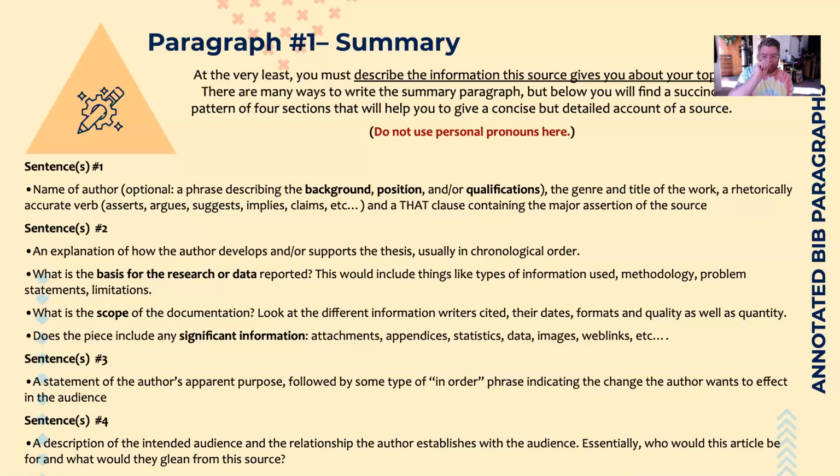And lastly, finish up the summary paragraph with a description of the intended audience. Who was this written for? What is the intended relationship between the author and the audience? You're finding through your sources that some are just meant to inform. Those are like the news articles. Remember that media bias chart. You have to think about what kind of news source it is and who it's trying to reach. Or is it an academic piece? Is it some obscure academic journal that's only intended for other people in that professional community? Think about that, okay?